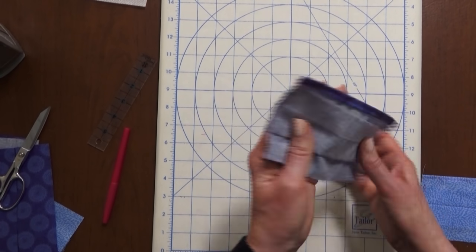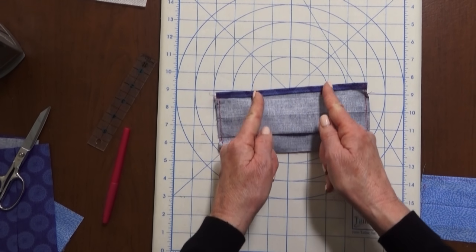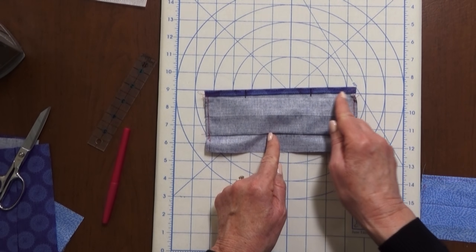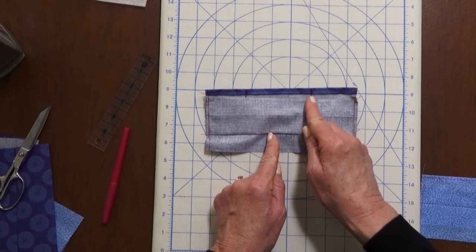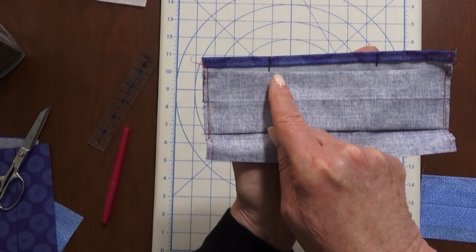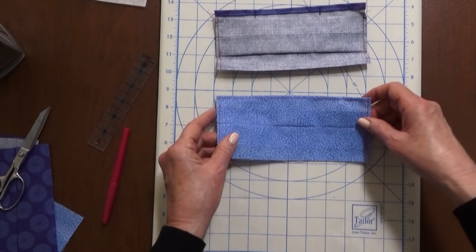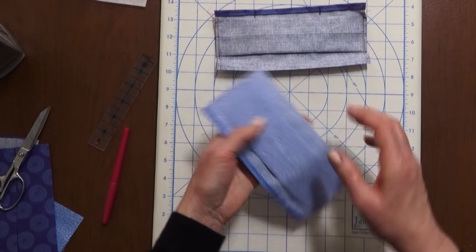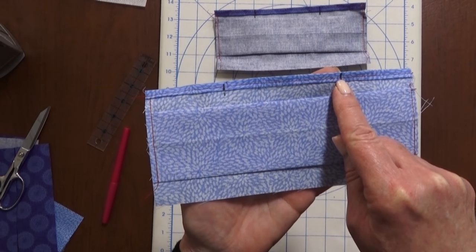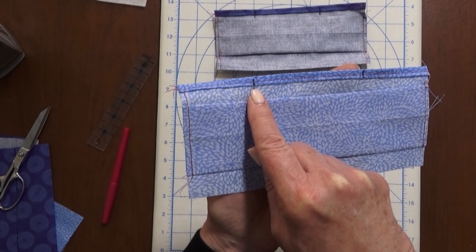We're going to turn the dark blue over, and to put in our filters, we want to leave this opening up here on top. So we're going to actually make a mark 2 1/4 inch from each edge. You can see my dark mark down here, and 2¼ inch from this side. You can see my mark here. We're going to do the exact same thing on the blue. I'm going to flip that over, and I'm going to make a mark 2¼ inch from the right and left edge so that we can eventually put our filter in.